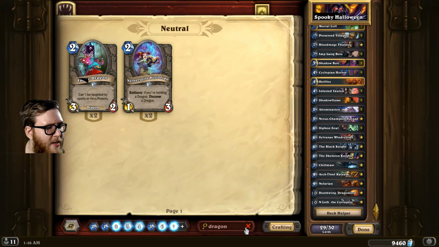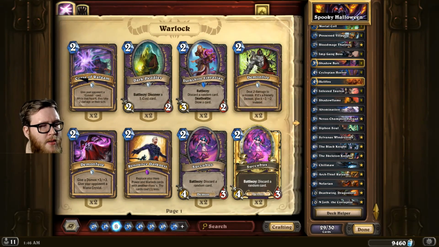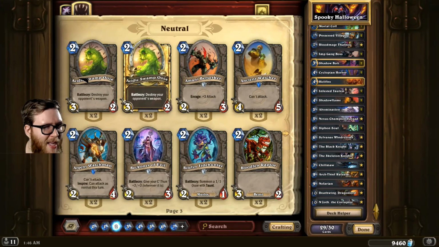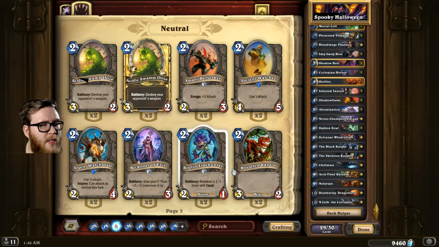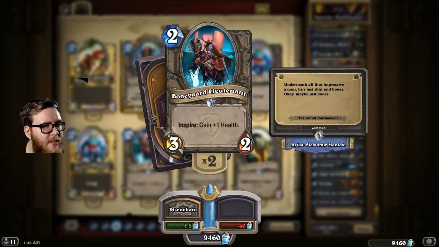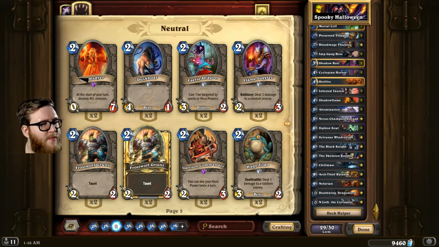Is there anything scary at the 2? Where did we land on the 2-drops? Succubus we decided was not scary. We got a spooky Murloc. Is this guy... No, he's not a skeleton. I thought he might be. Oh well.